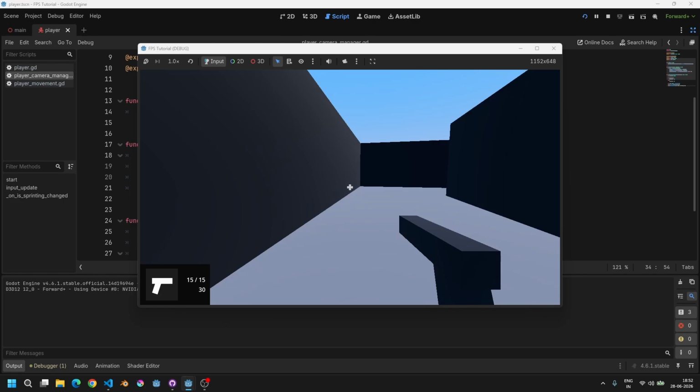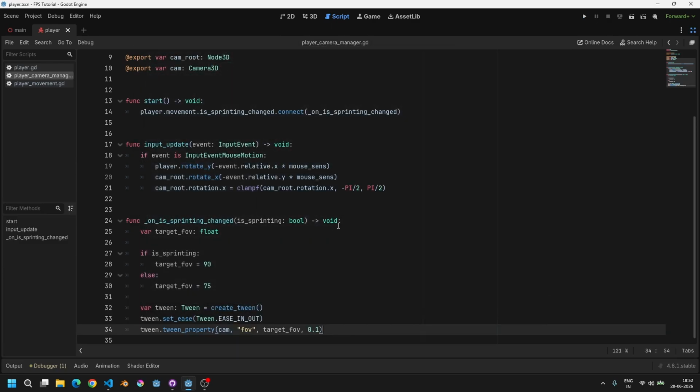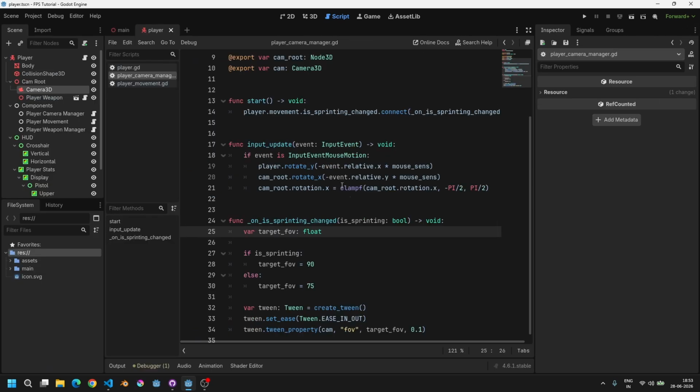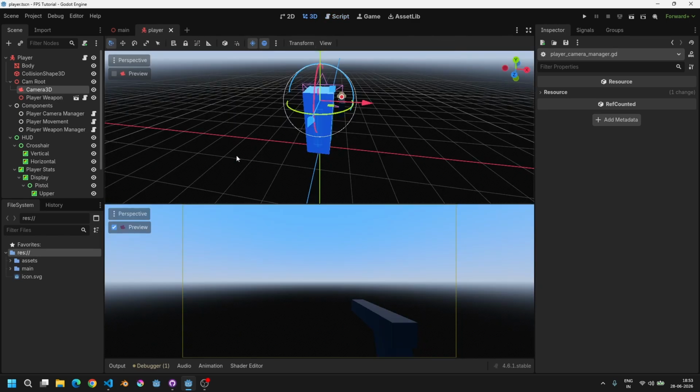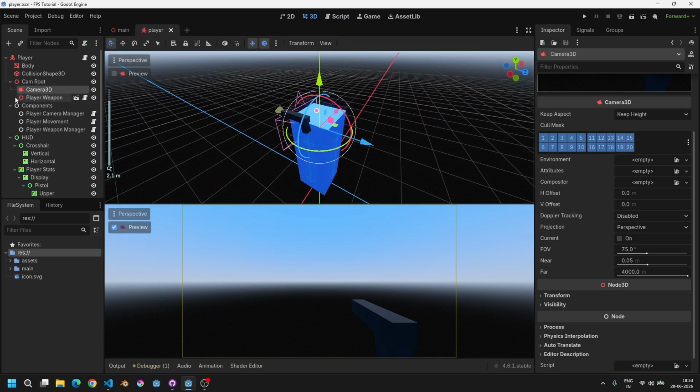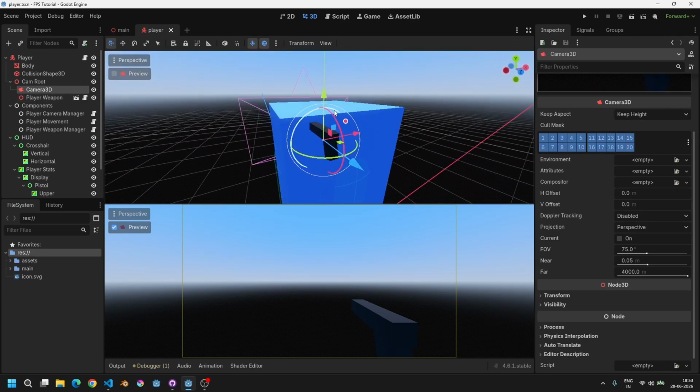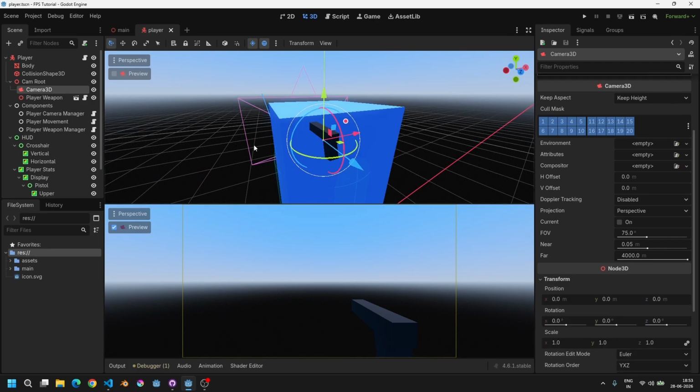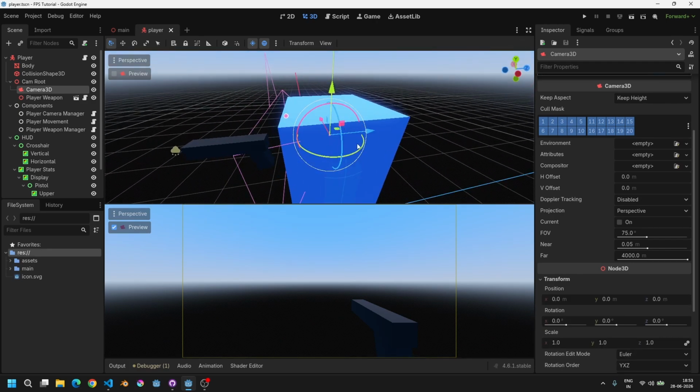We can close the window, and next we can proceed ahead with implementing weapon sway. So for weapon swaying, what I'm going to do is rotate the camera itself, around the z-axis.